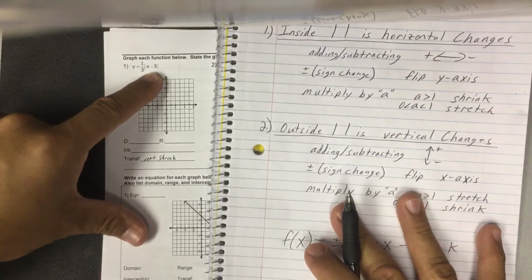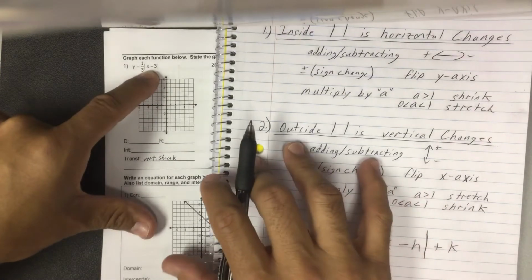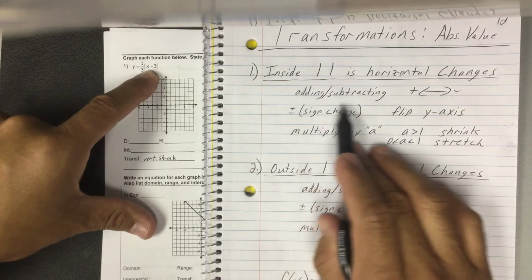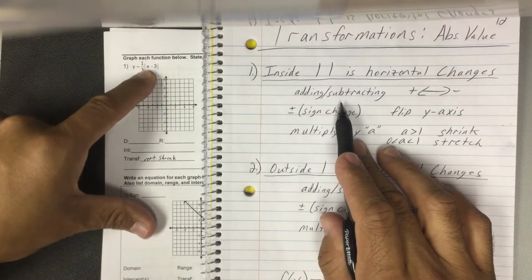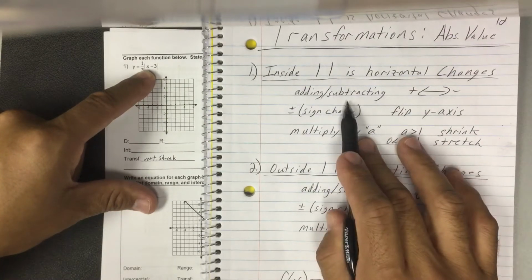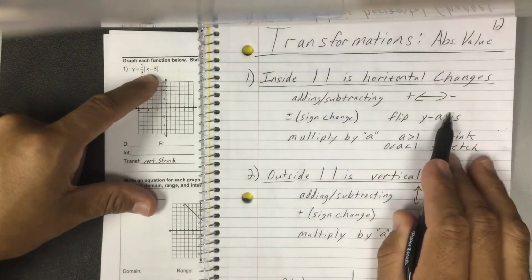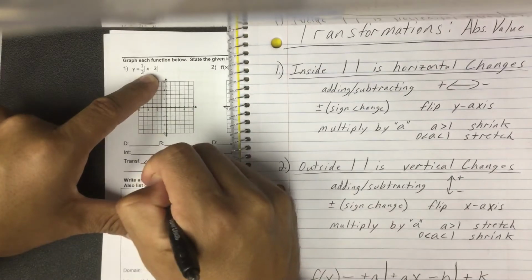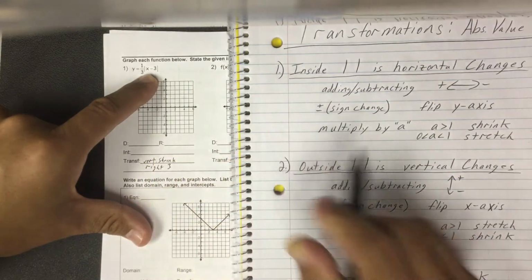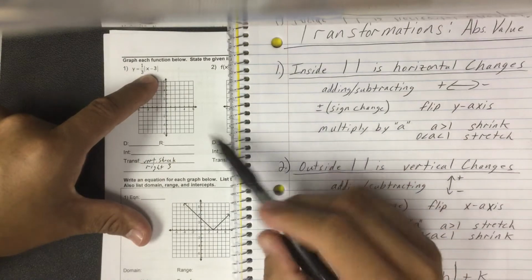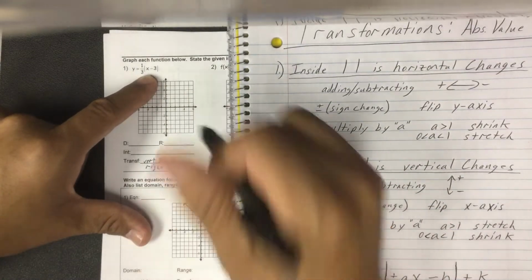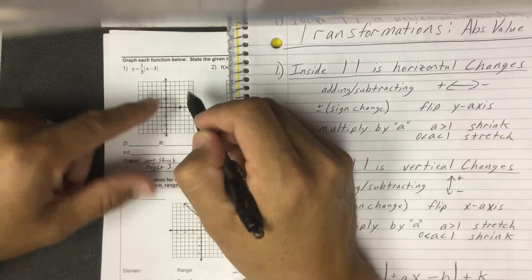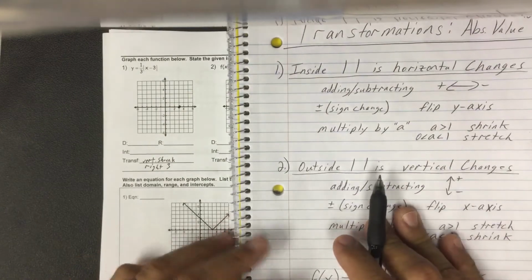Now, the only other thing in here is the -3. That's on the inside of the absolute value. So now I go up here, I'm looking on the inside. And that is adding or subtracting, right? They're not multiplying this, and it's not a sign change. It's adding or subtracting. So it's -3, so minus goes to the right 3. So I already know what's going to happen here. It's going to be a vertical shrink, and it's going to move right 3. So it's going to go right here, and it's going to be shrunk down. So it's going to be a really flat V. All right, look at number 2.